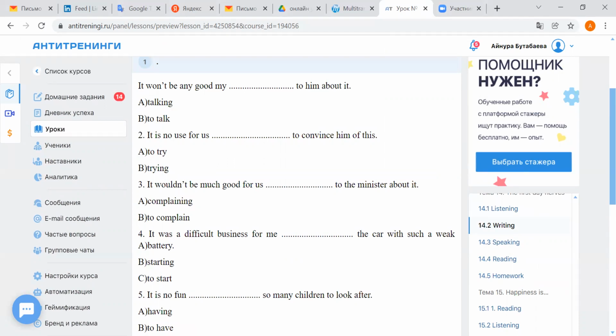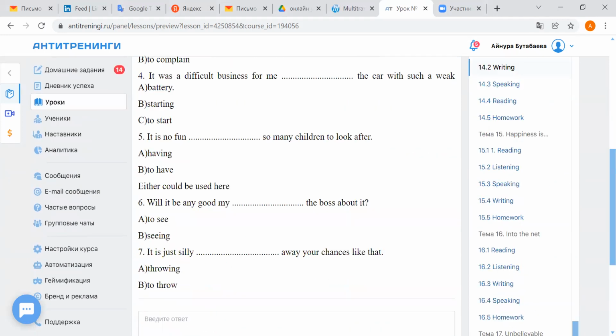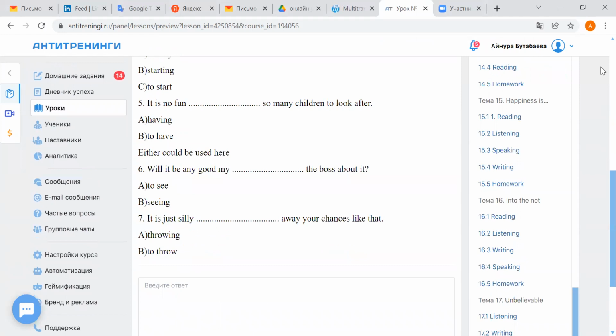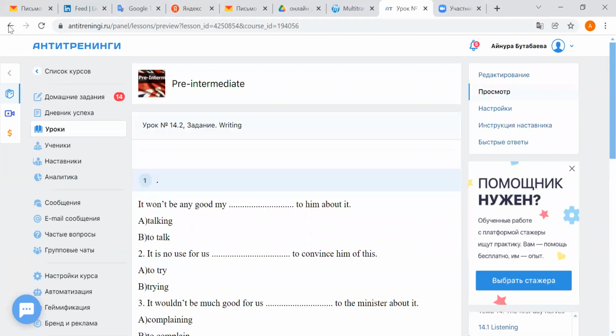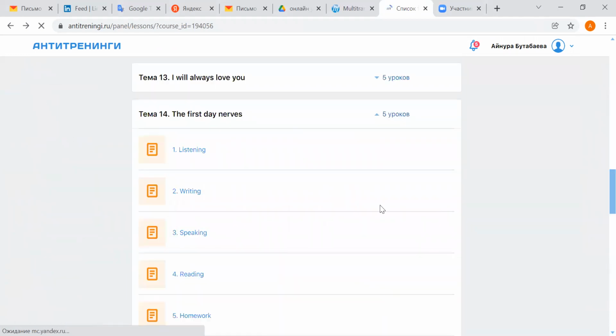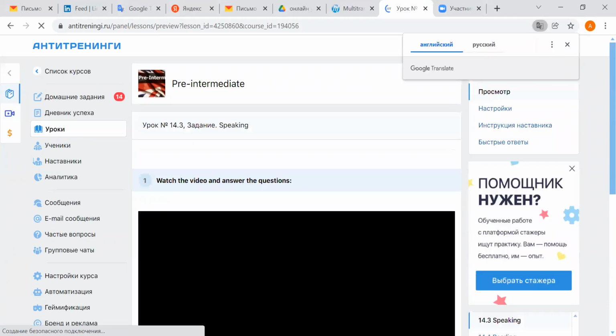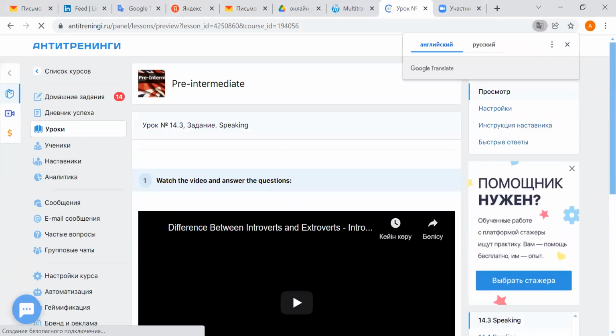Окей. Это задание, скорее всего, мы сделаем, когда пройдем с вами следующую часть. Это герундий. Я думаю, вот эту часть вы можете пропустить. Второе задание можете пропустить. Мы можем его не делать, потому что нужно знание герундия, которое у нас будет в 15-м уроке. Итак, speaking. На эти вопросы можно просто ответить, посмотрев вот это видео.